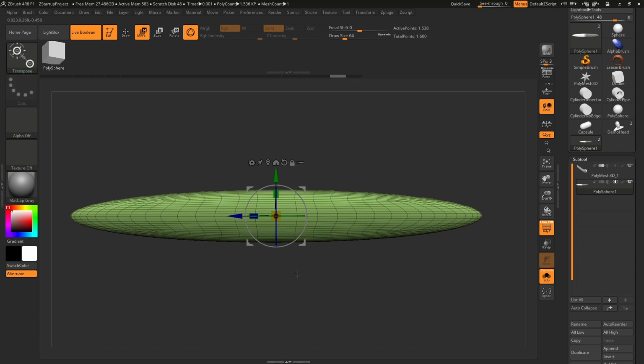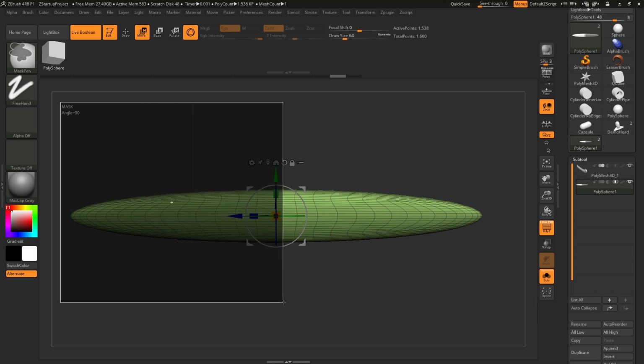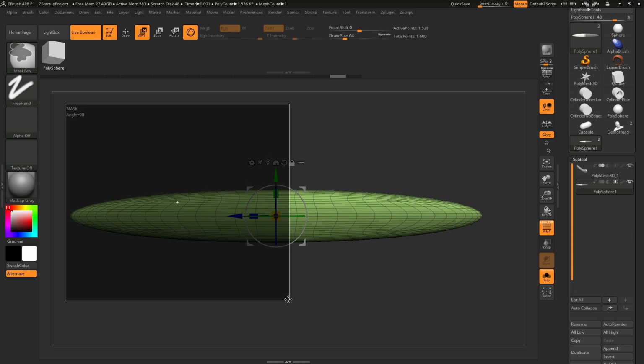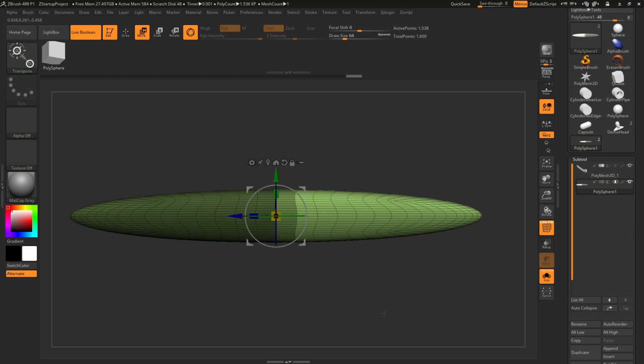So now I would just want to mask out half of this sphere. I'm going to hold down Control, which is going to give me the mask pen. Then I'm just going to drag out a masking box like so, and come across the center of the sphere here. While you're doing this, you can hold down spacebar to move this around. After I have about half of this knife masked out, I'm just going to release, and now you can see I have masking applied to that part of my model.